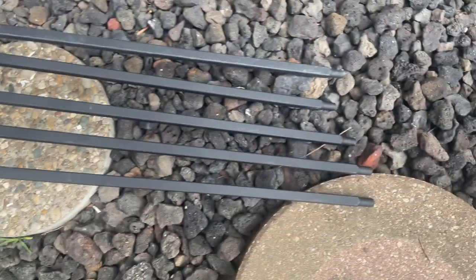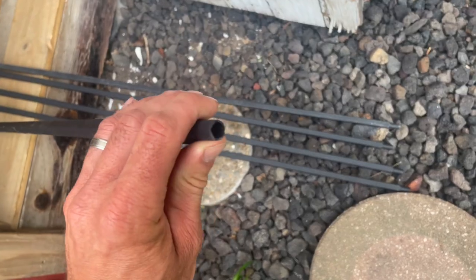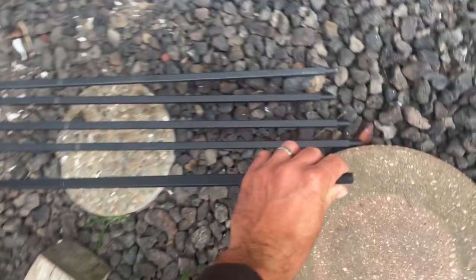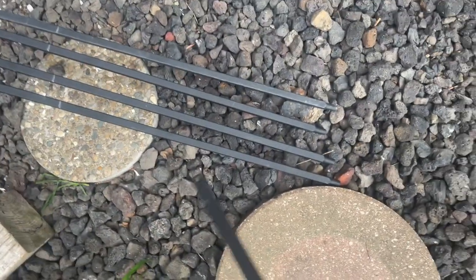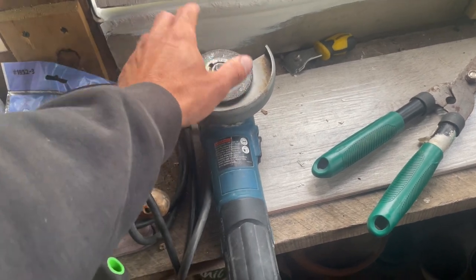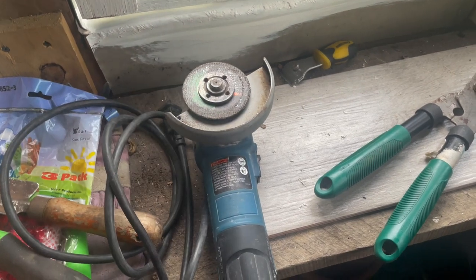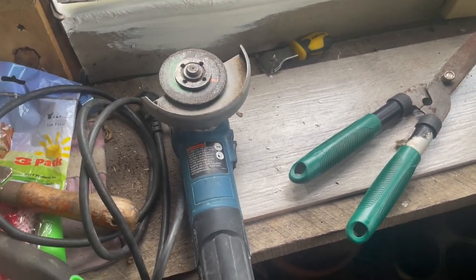Actually, I got this one turned around, but I'm keeping the ends with the factory, I'm calling it a round end. The other ends don't have that. This is the end I'll put up at the top. But I'm going to use a metal cutoff wheel in my grinder here. I think it's got enough blade left to do this job, but I'm going to be cutting them off with that. On to the next step.